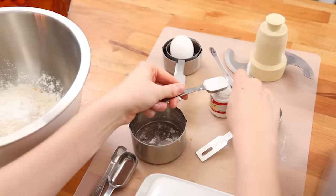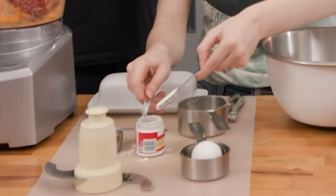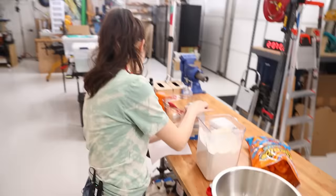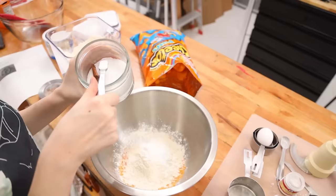Is that tasty? Oh. It's not tasty. Wait, 3 tablespoons? Three teaspoons. It's 1 tablespoon, but I can't fit the tablespoon in there. That's a lot of cream of tartar. Right? Okay, and then we'll add some salt. Good old salt. The Cheetos didn't have enough? Yeah, apparently. And we'll combine that real quick.